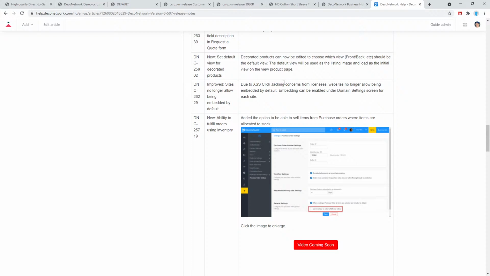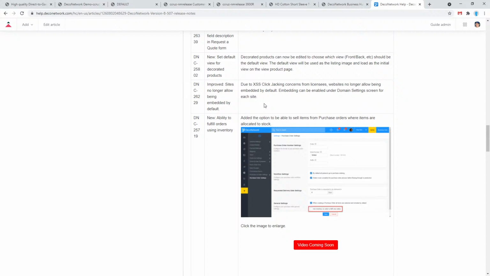All right, let's keep going down the list here. This next feature is something that is worth mentioning, even though it's not something that you use typically in your day-to-day workflow, but it is an important change that may affect some of our users. So a few months ago, our users started receiving emails that there was some kind of vulnerability to their sites, and what it distilled down to is that their site had the ability to be embedded through an iframe.